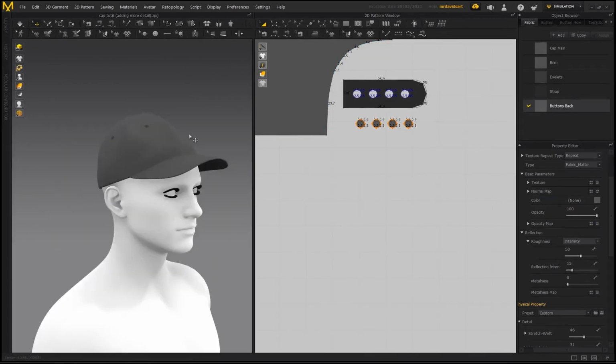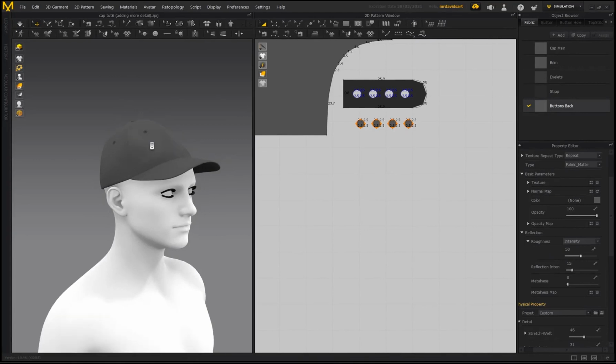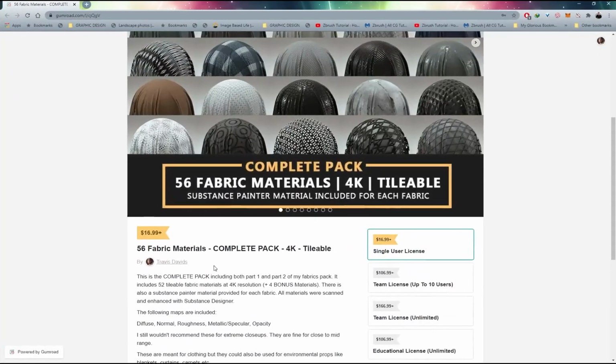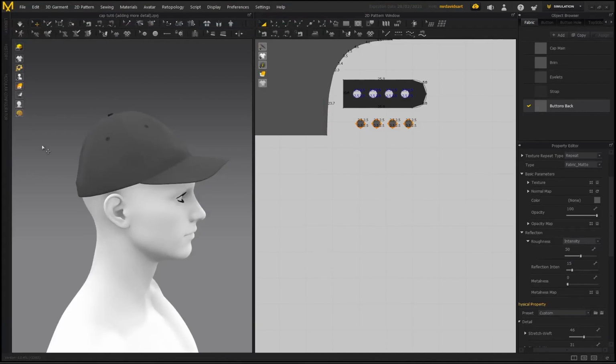So at this point we could actually be considered done with this garment. So congratulations, you've officially created a cap. But I just want to push it a little bit further. I want to add a fabric material on here, and I created my own tileable fabric material. It's from my Gumroad fabric pack. So it's called 56 fabric materials complete pack, all at 4K resolution. So I'm going to use one of these materials.